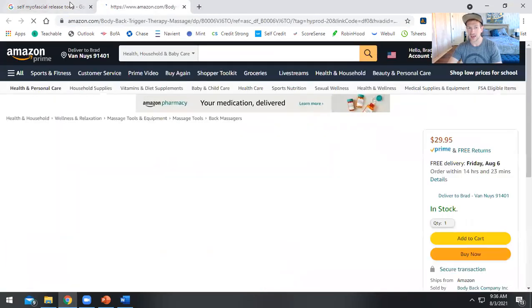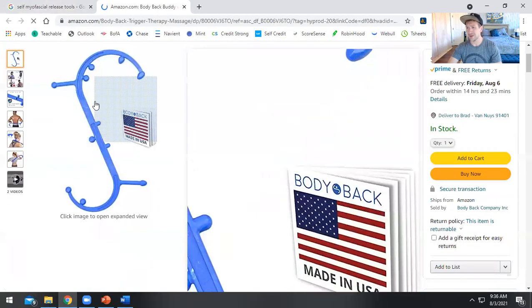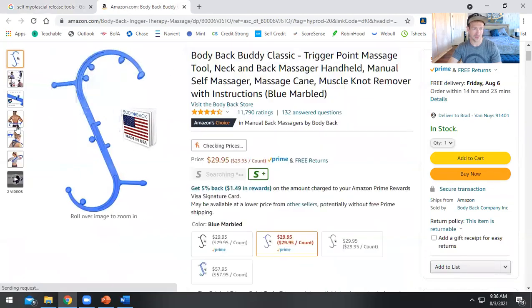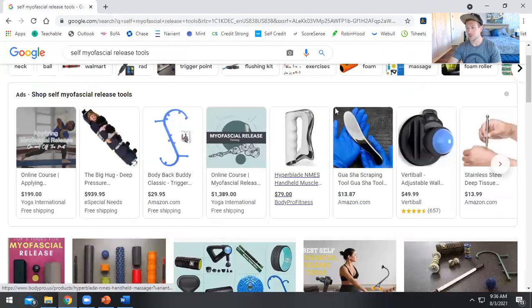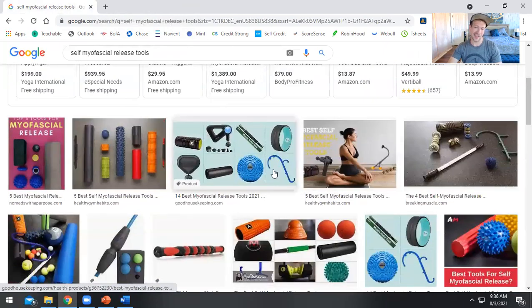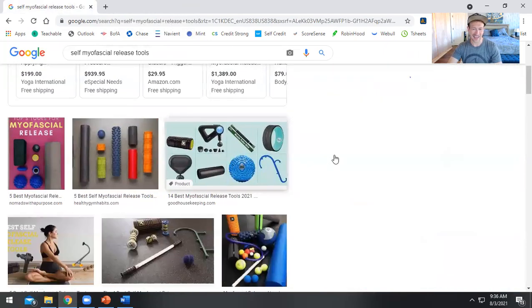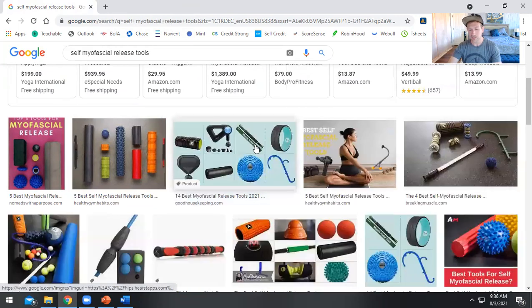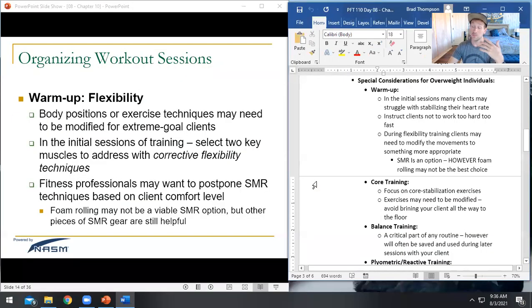There's a lot of other self-myofascial release tools out there. There's the Theracane. By the way, these are $30. Get one of these guys. They're freaking great. I actually need to buy a new one because, shocker of the year, it was stolen out of my car. And then we got Theraguns, tiger tails, these little ring things. I don't know about those, but they're all really great tools. And all of them are good examples.